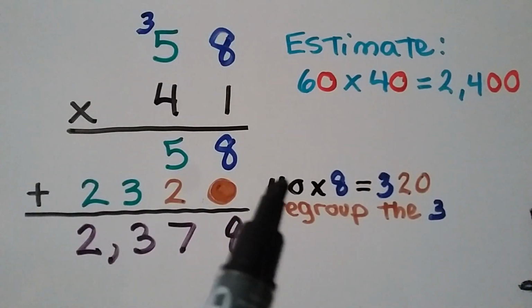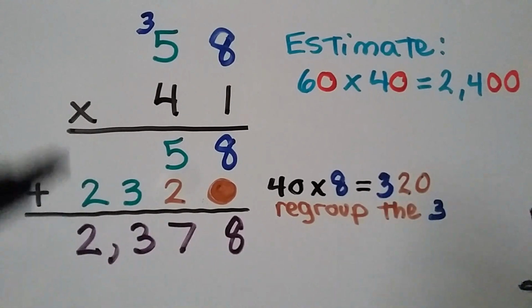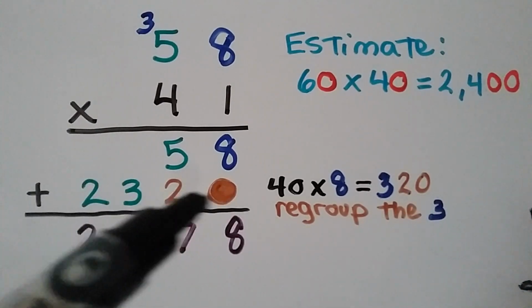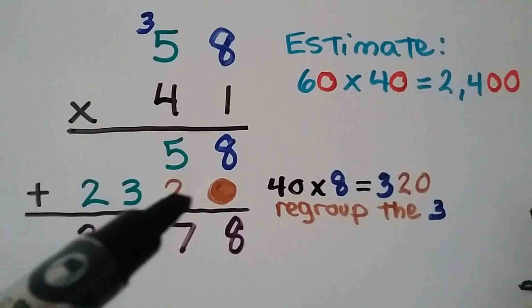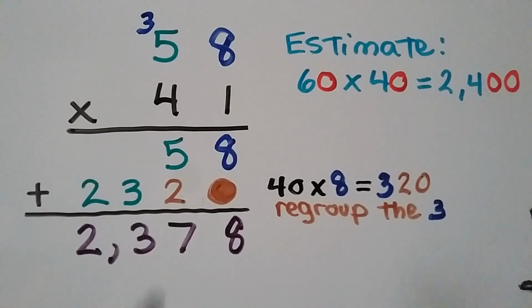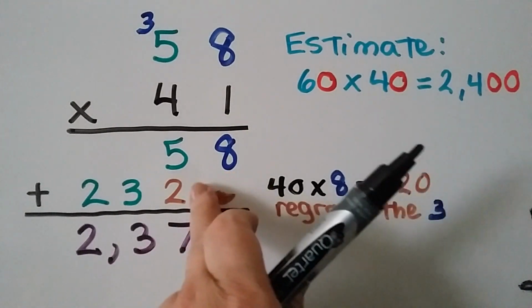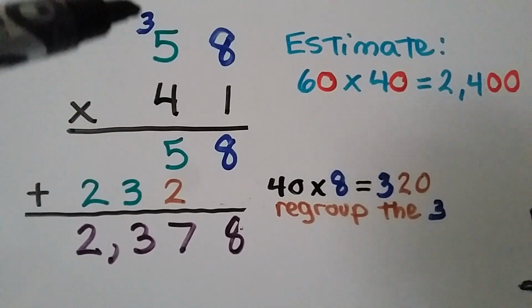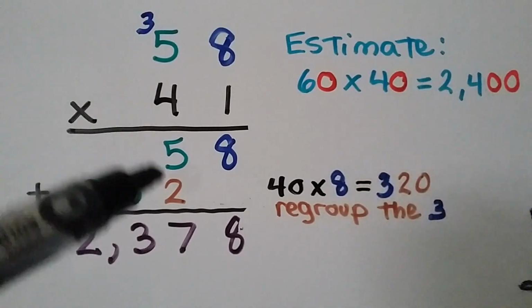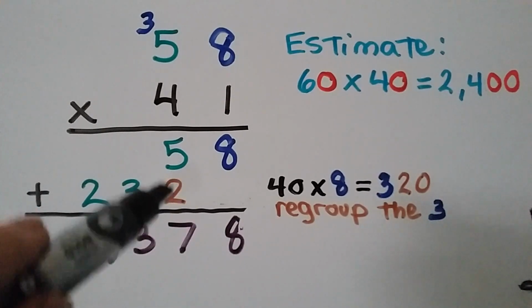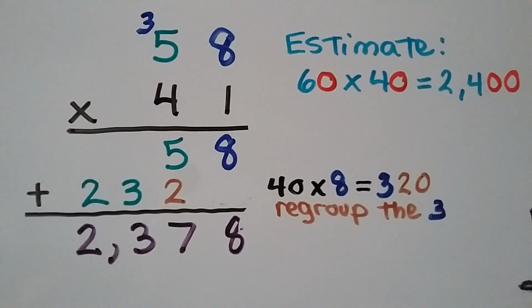So what happened here was because that 4 is in the tens place, we were actually doing 40 times 8, which is 320. So we put the 3 as a regrouped number up here and wrote the 20 down. But as I said, this is always going to be a 0, so we can just ignore this space. Some people, when they do multiplication, don't even write anything there. They just say 4 times 8 is 32, and they write the 3 up here and put the 2 here, and they know to move over to that space because they're multiplying in the tens place. Okay? I know this can be confusing for some of you.